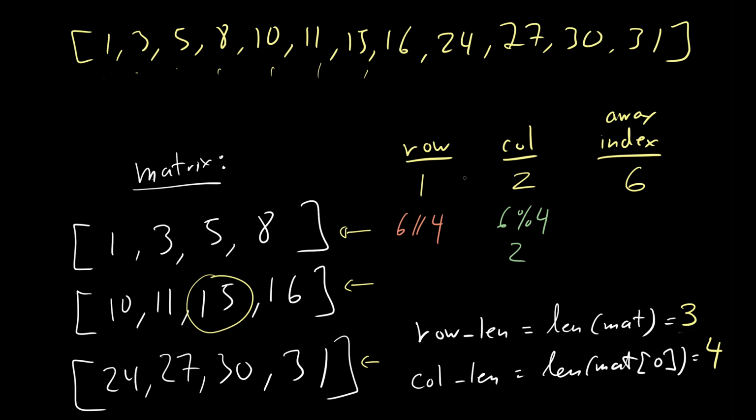So then what you do is a normal binary search, but each time you want to select a number, you select your middle, and then you map the index into a row and column, and then that's what you do. All right, so let's do the code for this.